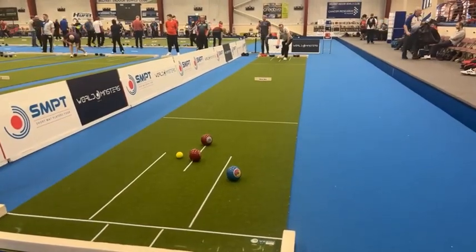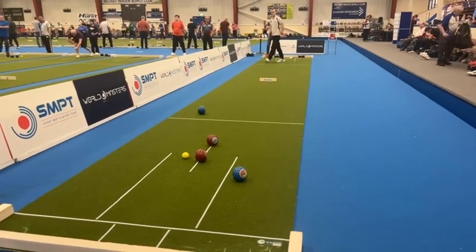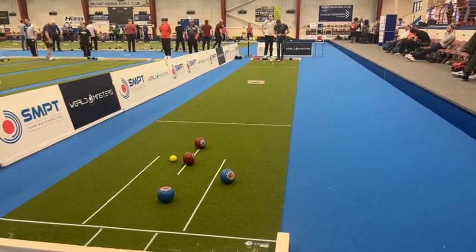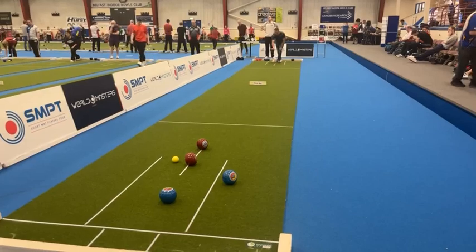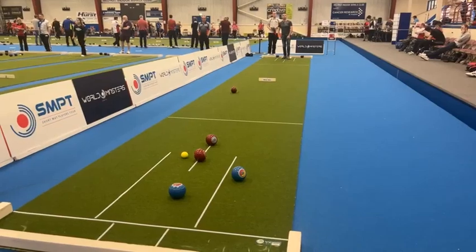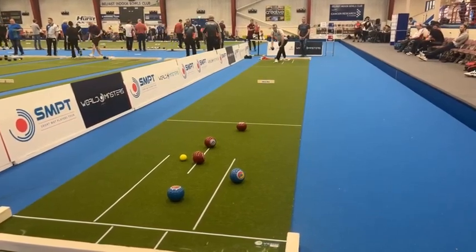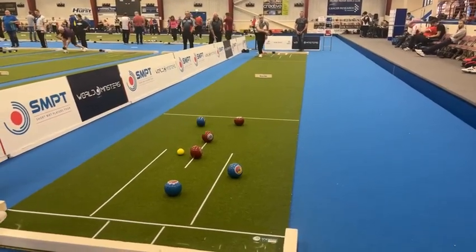Afternoon to you all. Thanks for joining us. Those of you who are not familiar, these competitions are run with groups of 6 players, so each player gets 5 games. Traditionally 4 games played on the Saturday, 5th game played Sunday morning, and then we go into the knockout stage. In those groups of 6, the top 2 players will go into the main competition. The middle 2 players who finish 3rd and 4th will go into the plate competition, and the players who finish 5th and 6th will go into this competition, which is the Shield competition.